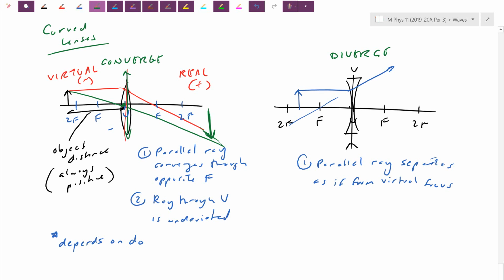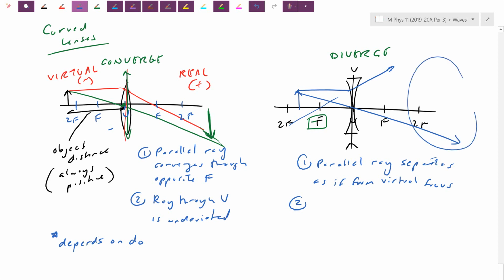The reason why I call it a virtual focus is that it's going to be the negative focus. That's because I expect light rays are supposed to get through. This would actually be the negative side of the lens. So virtual focus, sometimes out of the math that negative comes, so I know what type of lens it is. In the other case, you might need to put in the negative if you know it's diverging. So 2, the other ray here is also undeviated. This is the one that goes head on.